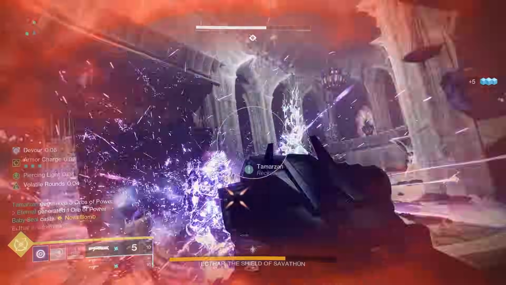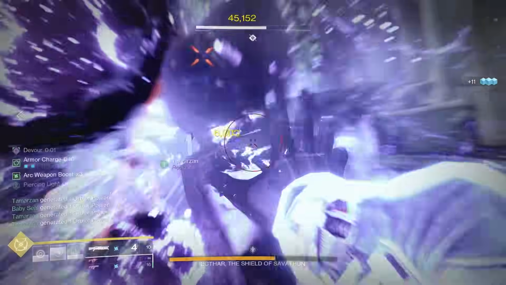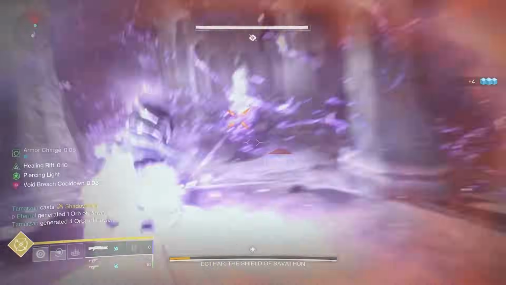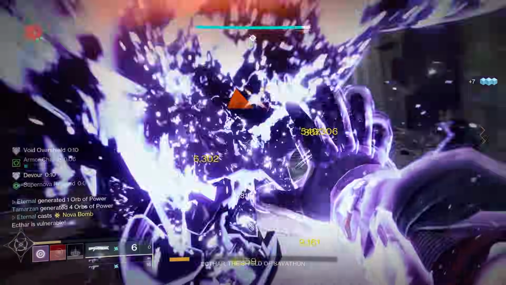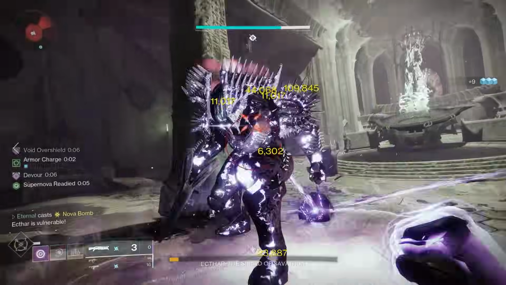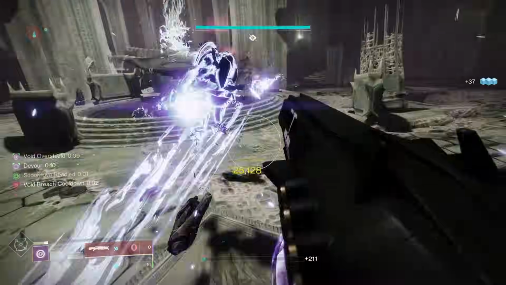Now the Legend of Acrius is actually a bit of a funny weapon. This weapon is pretty much useless unless you have the exotic catalyst for the gun. So until you get the catalyst, this weapon is pretty much useless and don't bother using it. Now what the catalyst does is it actually gives this shotgun Trench Barrel, and this Trench Barrel perk makes this weapon do infinitely more damage, and you need to have Trench Barrel on it to make sure it actually is effective.